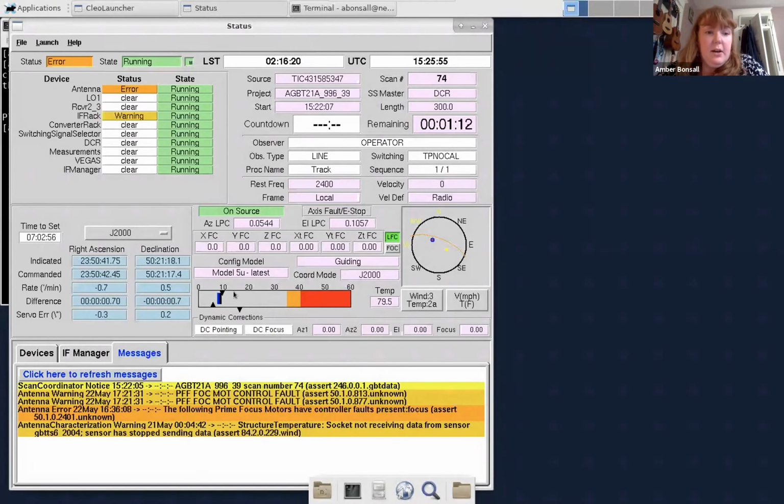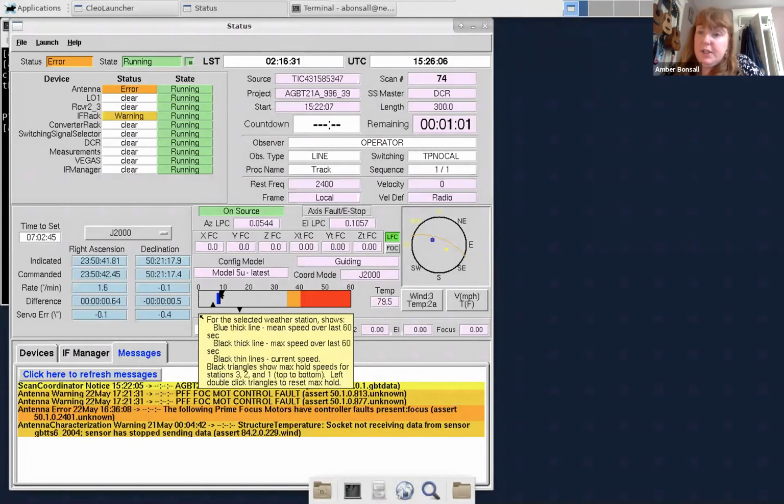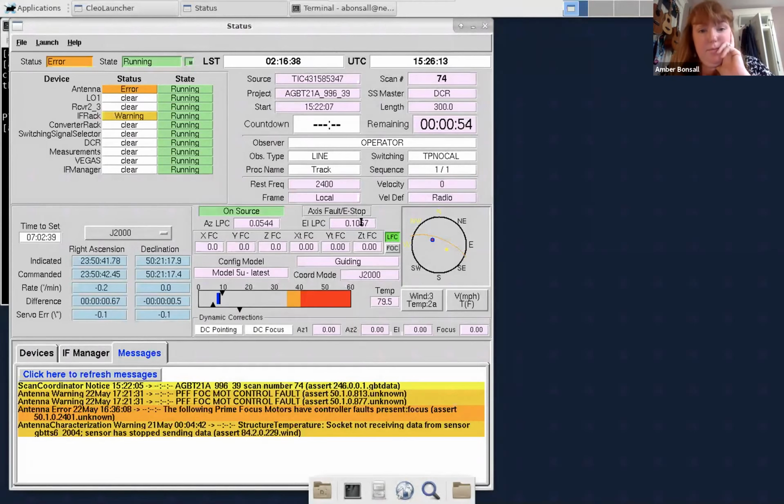And what that means is that because the GBT has a feed arm sticking out over the top, we have a position called survival, which the telescope will get put in so that the wind can pass safely around the GBT and not smash into the side or anything. And they'll also probably turn it around, depending on where the wind is coming from. And when that happens, they'll message you and let you know.